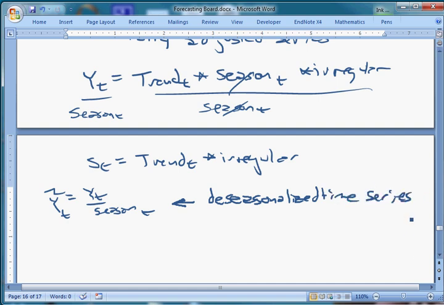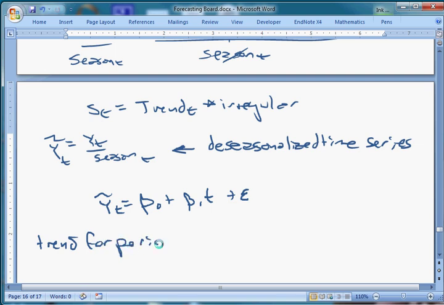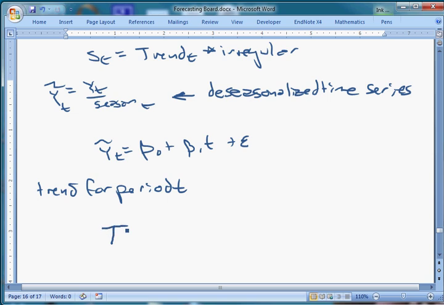Well, what we do is we say, well, y squiggle t is going to be based on beta 0 plus beta 1 t plus epsilon. You estimate this and you get our trend, which we'll call our trend for period t, big T sub t.